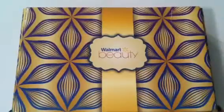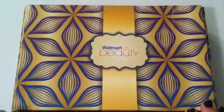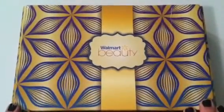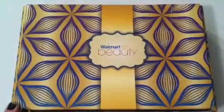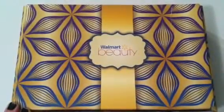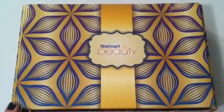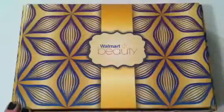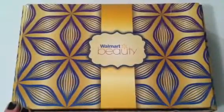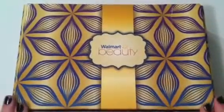This is the fall Walmart Beauty Box. I actually heard about this fairly recently and I don't know how long they've been doing it, but I got the summer box and I thought it was really worth the $5 price, especially since it's only four times a year. Everything inside you can use or pass on to a friend or family member. It's a really cool way to discover new products and get travel-sized items. At only five dollars including shipping — about twenty dollars a year — you really can't beat it.